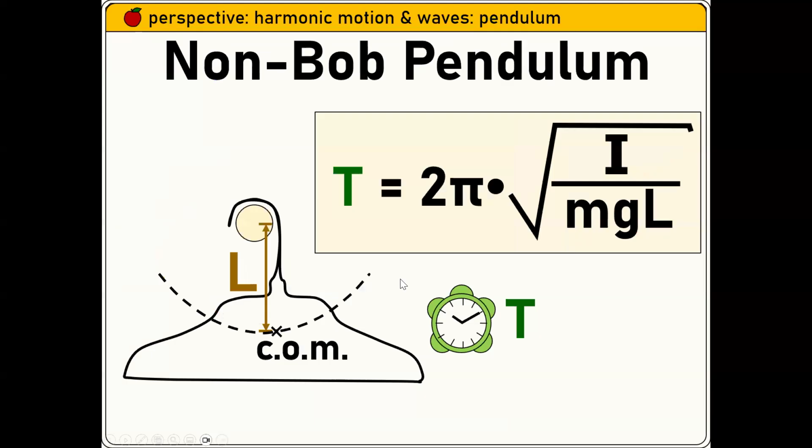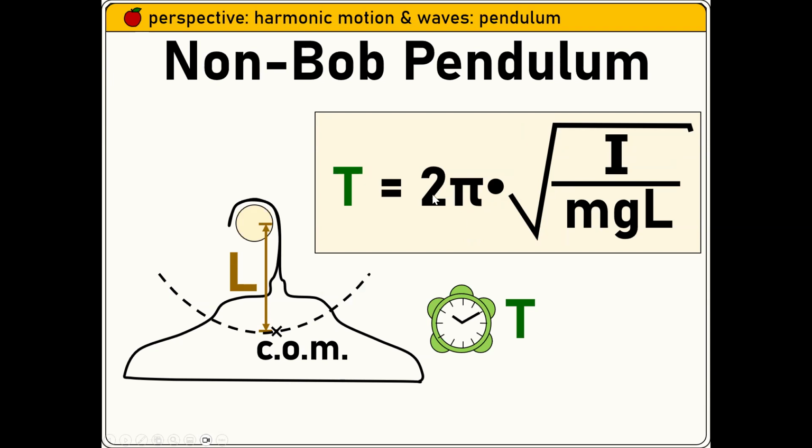Now this is a little bit beyond the scope of this class. AP won't test this exactly probably, but I want you guys to see a connection here. This is a non-bob pendulum. The pendulums that we have in this class, we're going to assume that the string itself has negligible mass and all the mass is in the bob. But in the real world, you might get something different. Actually, one of your textbook questions, if you read them over the weekend, because I gave you guys the page, has this exact question. That's where I got this from. You put a hanger on a doorknob and it swings back and forth. Well, the mass is not just in a nice consolidated bob and there's a massive string. We got something like this.